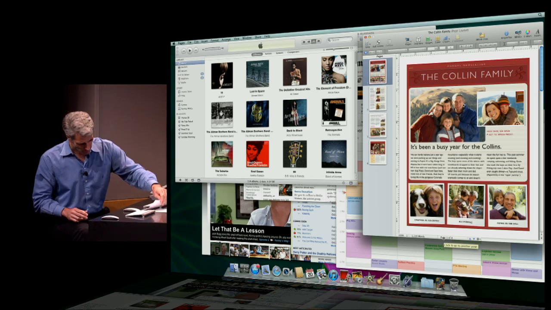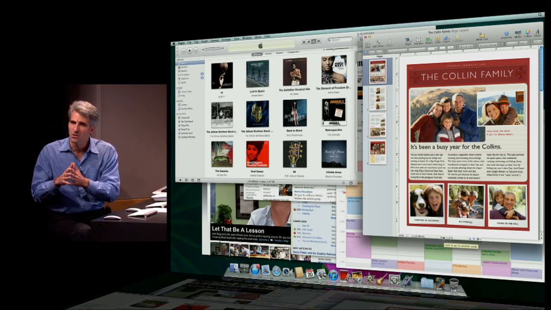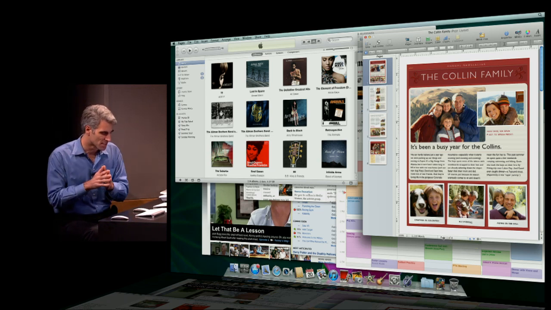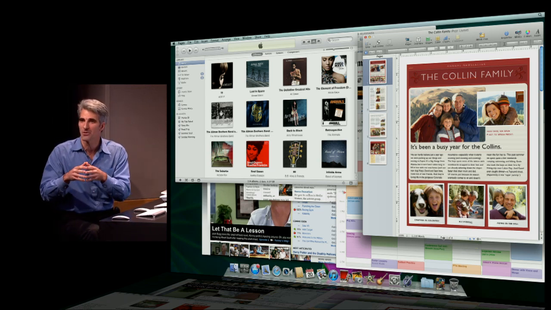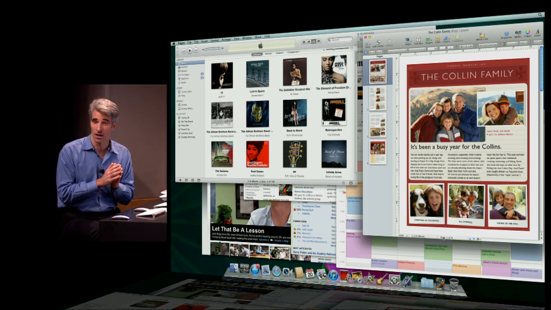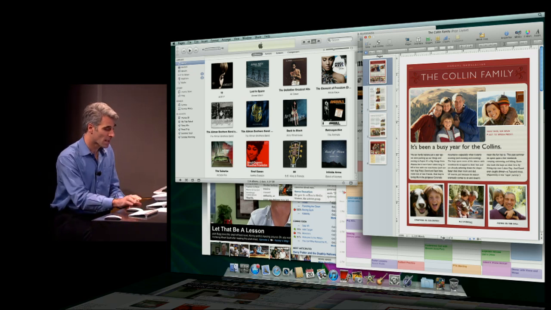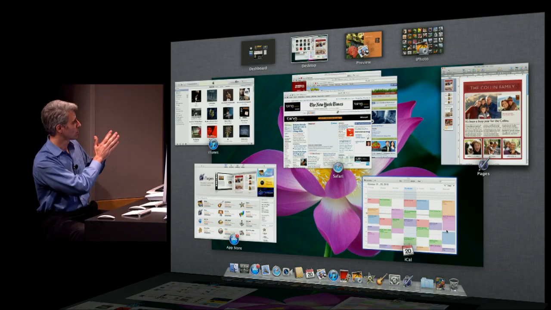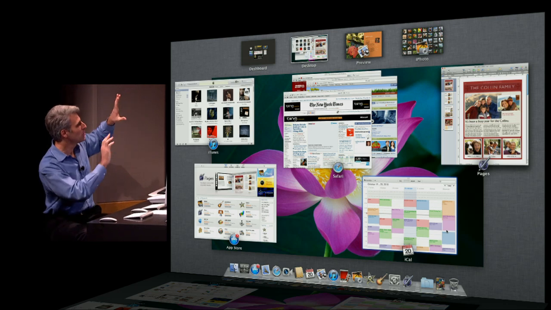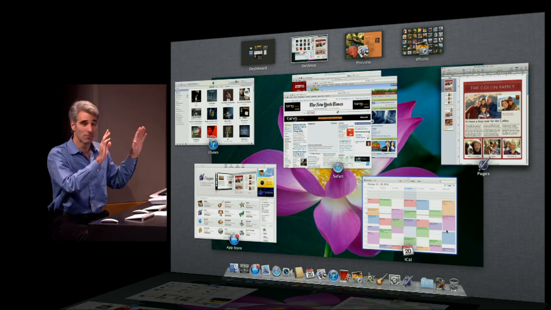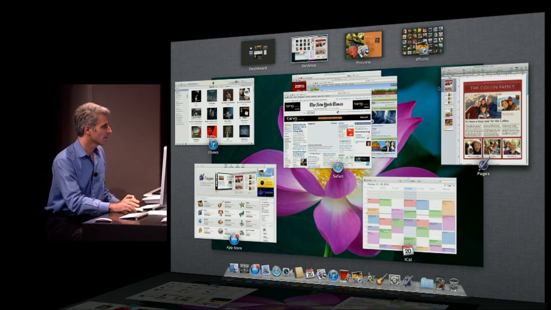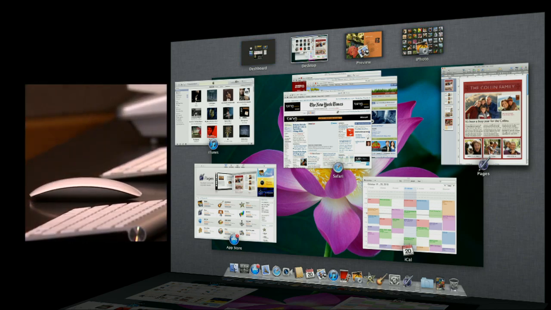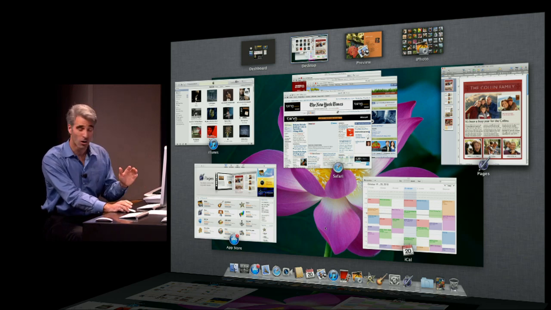But we've made it even better. What we've done is unified windows, full screen apps, Dashboard, and even Spaces into a single place, a place where you can get at anything on your Mac from wherever you are. And we call that place Mission Control. I'm going to take you there right now. With a gesture on my trackpad, I enter Mission Control. We see I have a beautiful Exposé view of all of my windows. Across the top here, I get my full screen apps, my dashboard, and my desktop. And along the bottom, my dock, so I can get at all my apps.